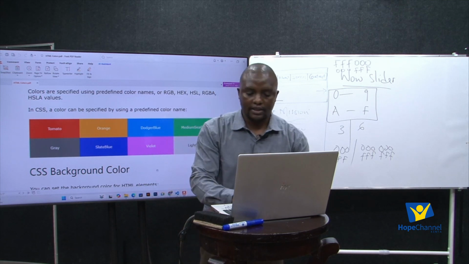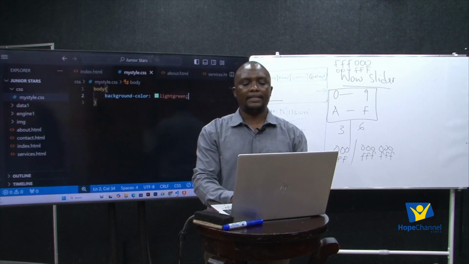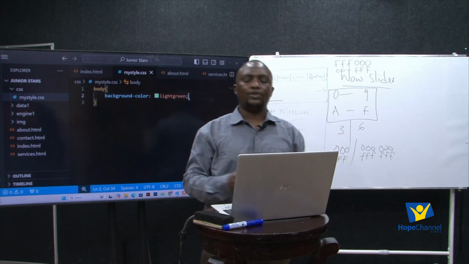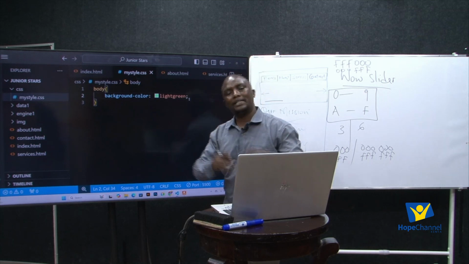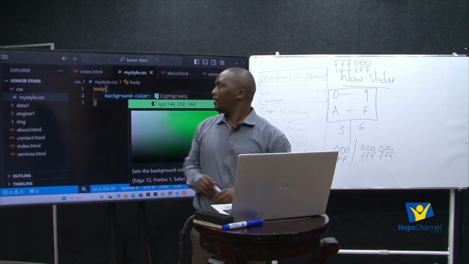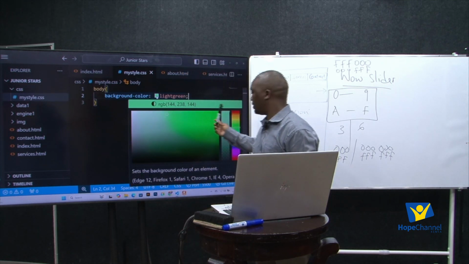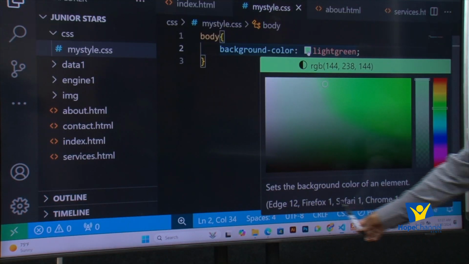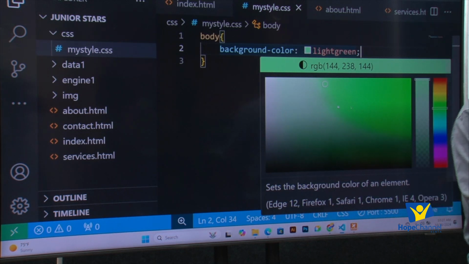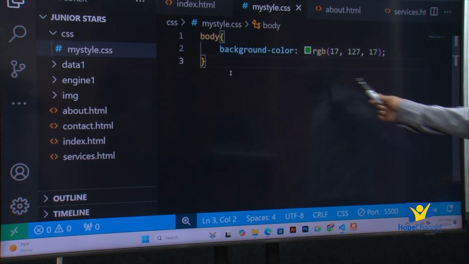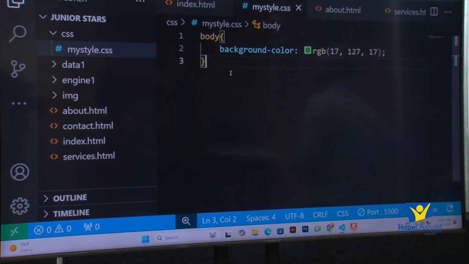You realize that the application that we are using here understands that. We are using Visual Studio Code and it understands that. If there's a color that you want to pick and you can't remember its name, you can hover your mouse on top here, and it will bring that combination for you. Then you can pick, and it even shows which browsers support that kind of combination. So you can always come here, pick the color that you want to apply as the background color, and it will combine for you as you pick the color.